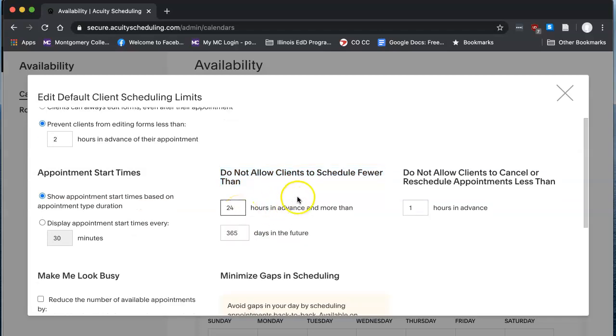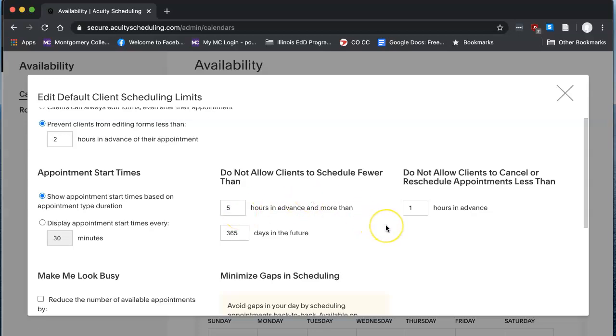So for example, if you're someone who would be really stressed out if you woke up and overnight like 15 students decided to book appointments with you for the next day, you can set it so that they cannot book less than 24 hours in advance or 36 hours in advance or whatever you'd like. Or if that doesn't bother you, you can leave it at 5 hours.